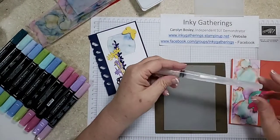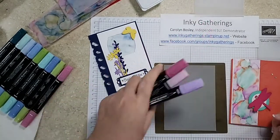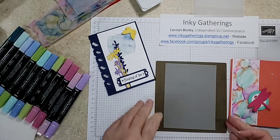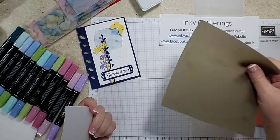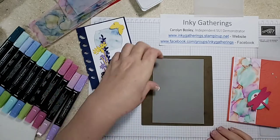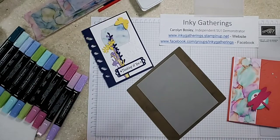We're going to show our water painters, and I'm going to be using the largest one. We're going to be using a variety of blends in different colors to show you some techniques. I am using a silicone mat underneath where I'm working just so it doesn't get my paper mat soaking wet. You really don't need that much stuff, but that's what we use. And I am using 91% rubbing alcohol.